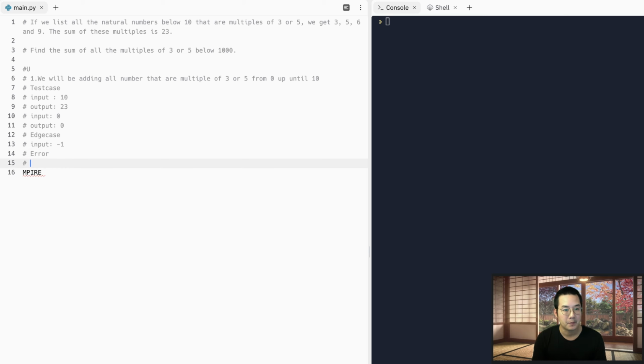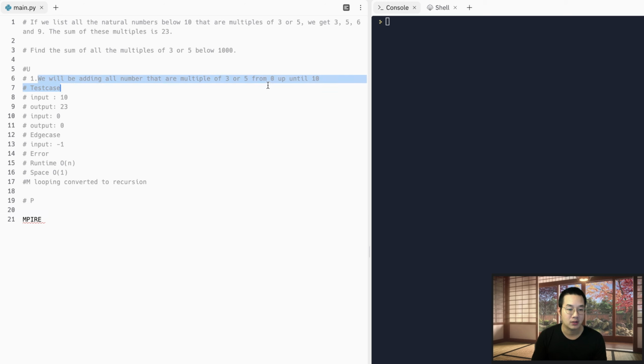So anything else? I expect a runtime of O(n), because we'll be going through n numbers, and we expect a space complexity of O(1), because we'll be using one item to store all the sums. Alright, so let's move on to our method, which is going to be looping. Of course, this is to learn about recursion, so we'll be converting to recursion after that.